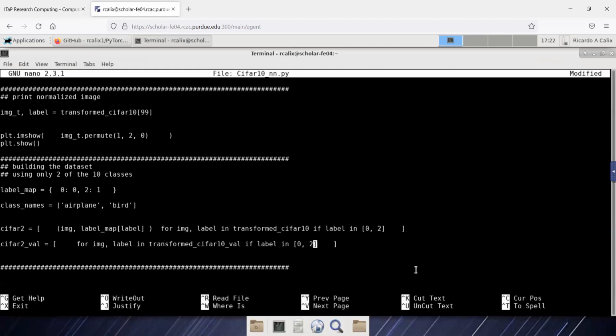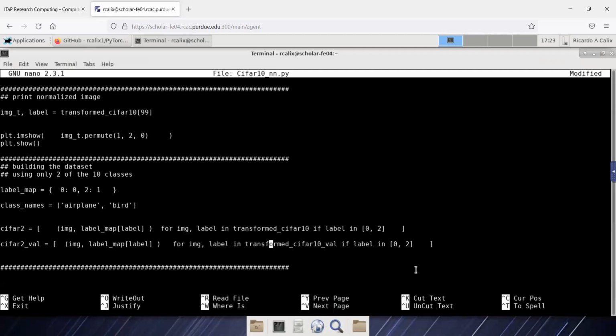Only if it matches those, then I'm going to add the data to my list as a tuple. It's going to be img, comma, and again, I use label map, and I just plug in the label. So again, if it's 0, it's 0. If it's 2, it's 1. Questions? Nope, I'm not hearing any questions.